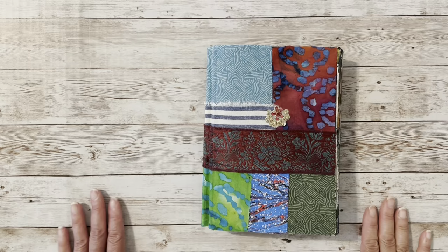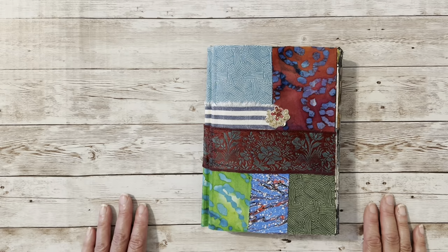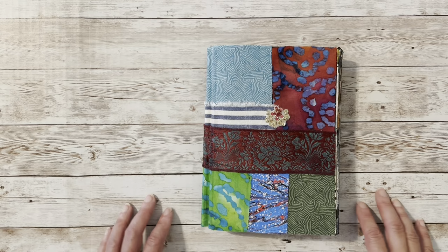I hope you enjoyed the flip through. A couple of pages that I shook my finger at means I don't love those pages, but you know, I made them a long time ago and you can kind of see how my style has changed a bit. I think you could probably figure out which pages I made a while ago and which ones are more recent.